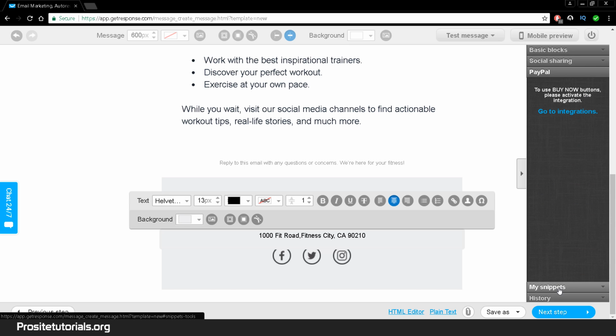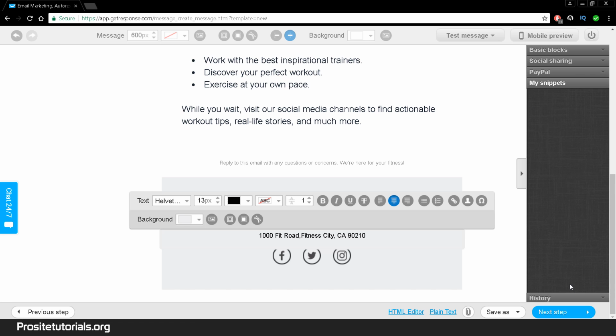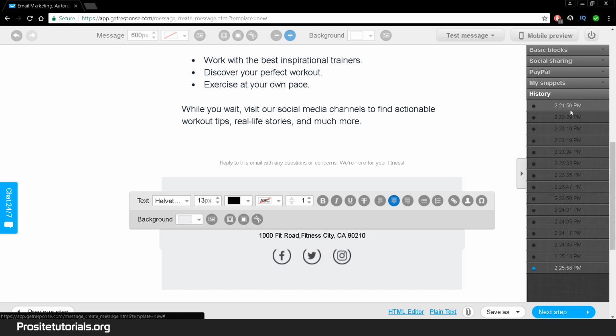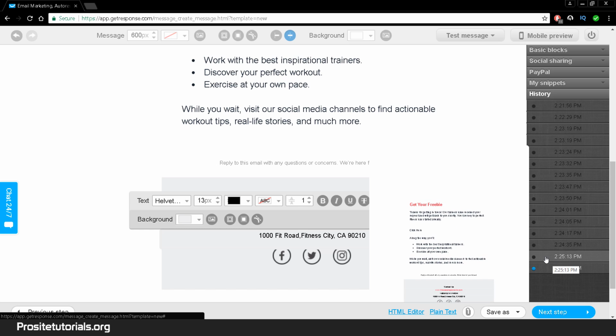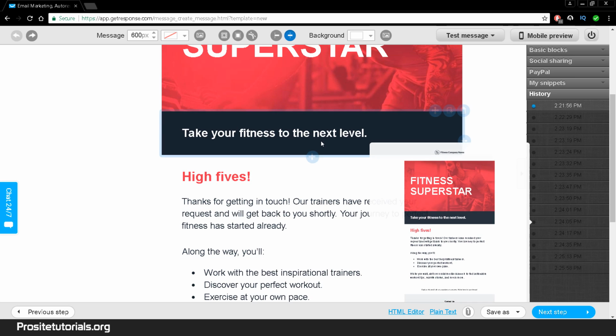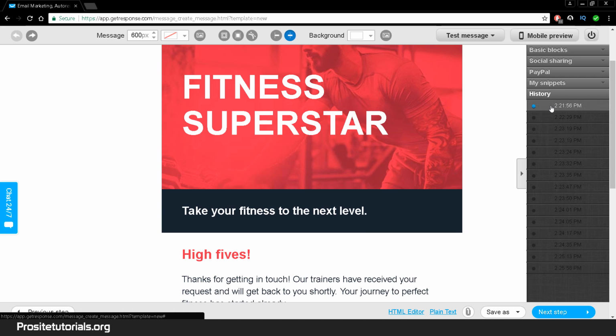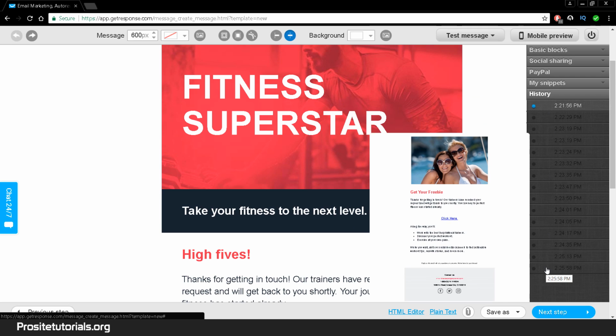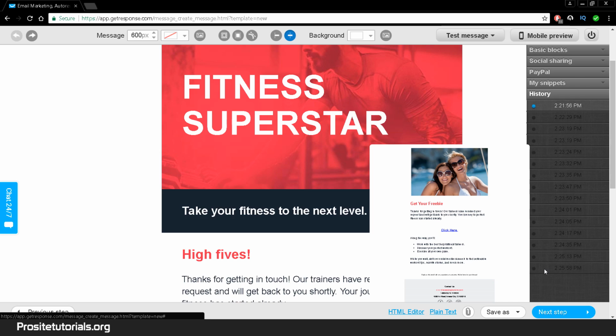PayPal, you actually need to integrate this option. If you want to add buying buttons to your emails, you can also do that, which is pretty good. Then you have history. If you want to go back a step, let's say if I wanted to go to how my email looked initially, I can select this first option over here.